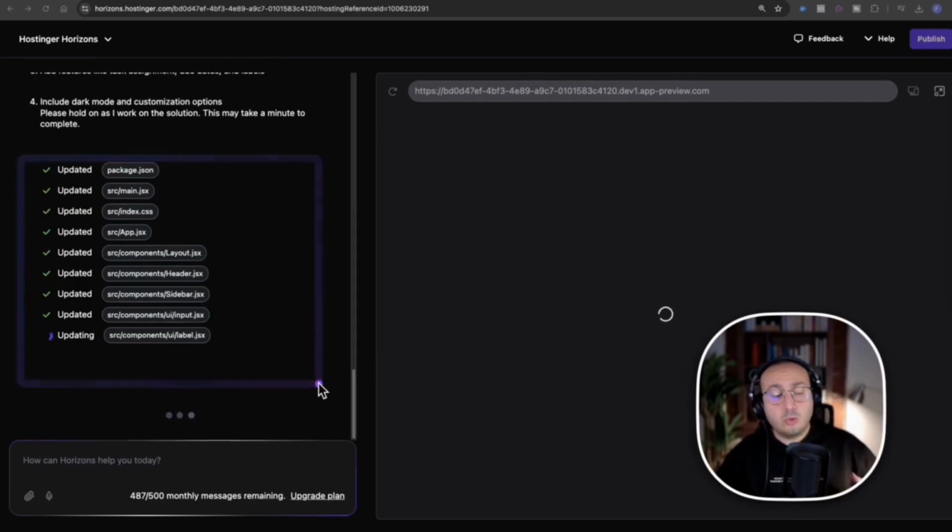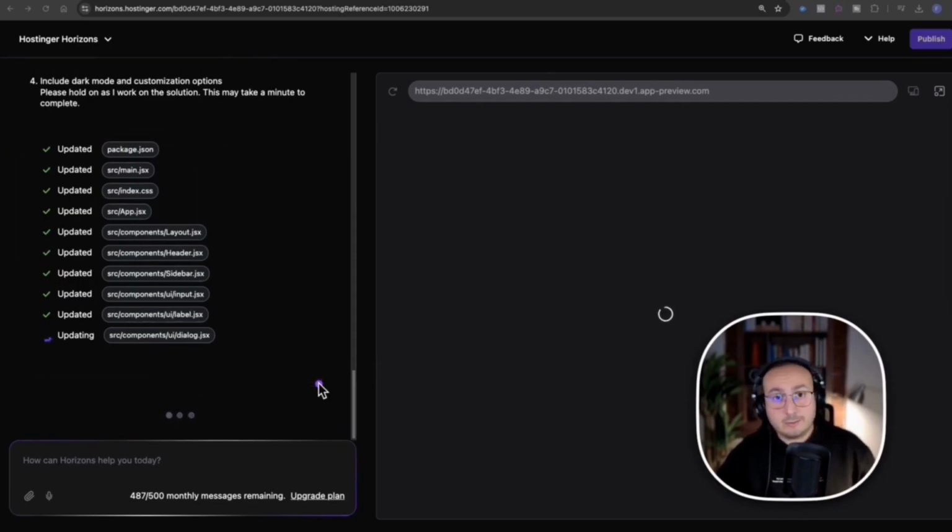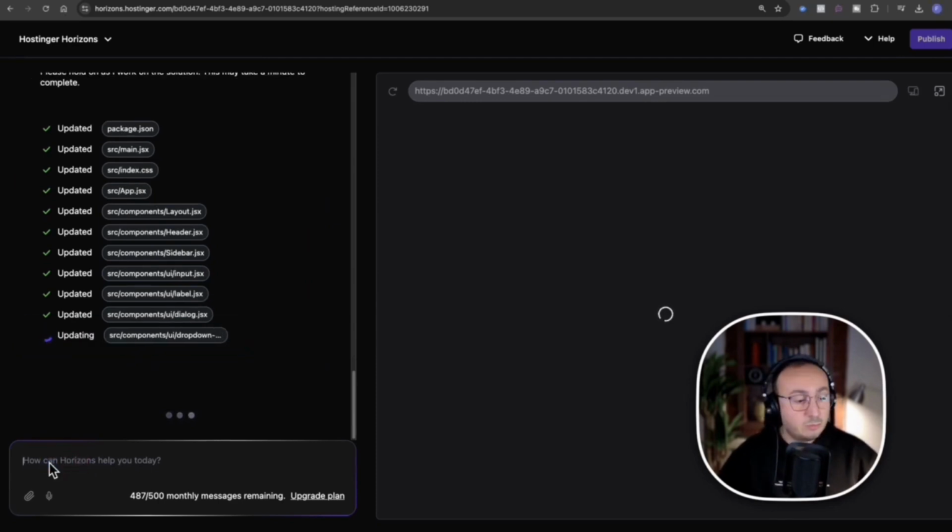You need to let it program. So, if it ever, let's say, exceeds 15 minutes of loading and you find that it's stuck on the same file, it's very simple. You can come here and ask it to continue, meaning you can type, I need to fix this bug, or simply continue. You just type continue, and then it will continue. So you shouldn't stop or close the window, because if you close the window even a little, all the files it just wrote will, of course, not be saved.